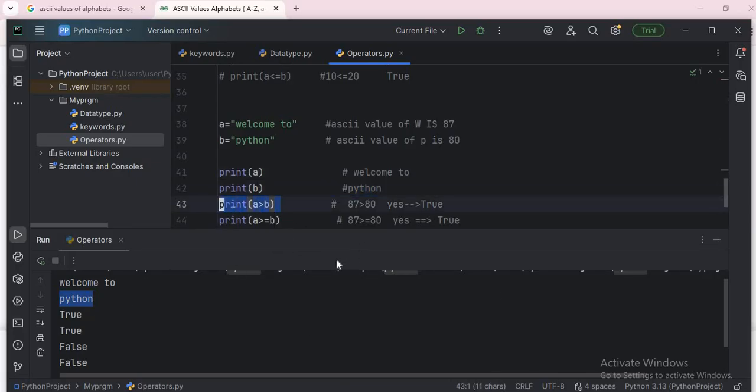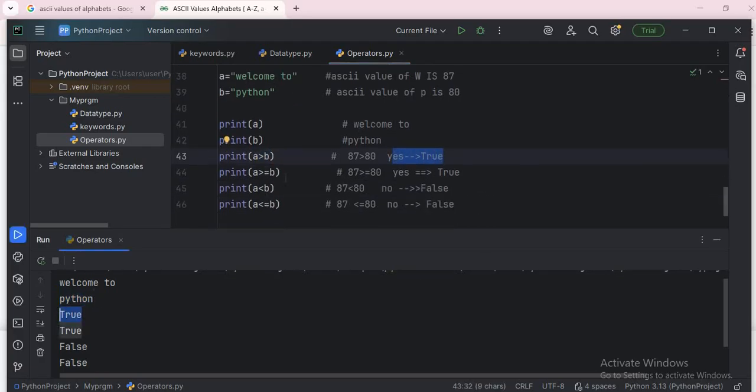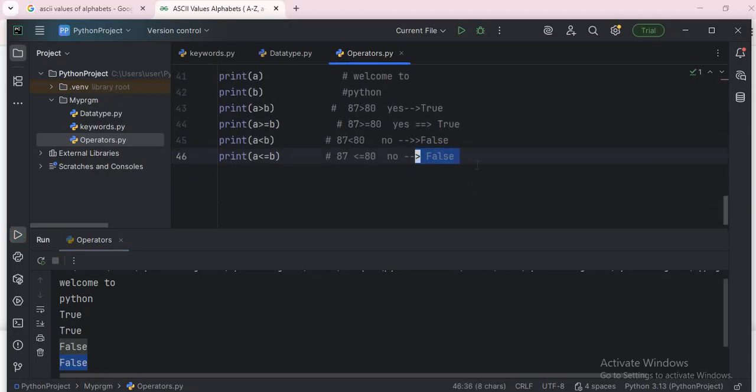Then a greater than b is true, same as I wrote. a greater than or equal to b is true. a less than b is false, and the last, a less than or equal to b, is false. It means the statement I explained is correct, as we have seen practically.